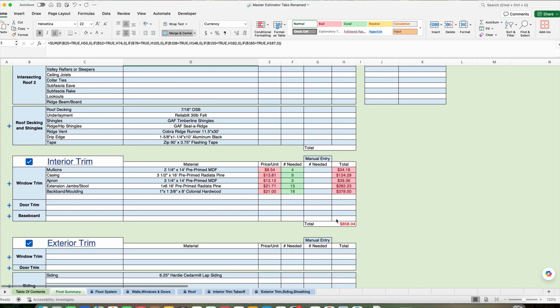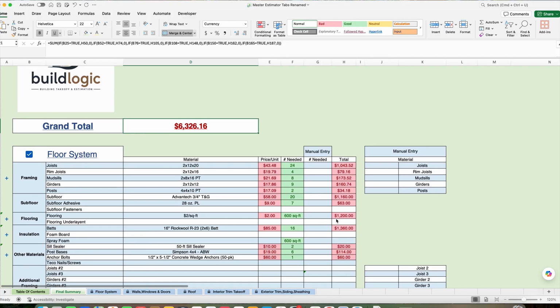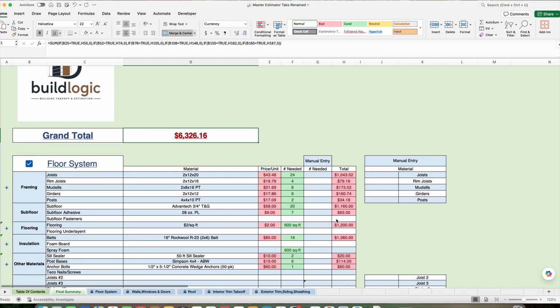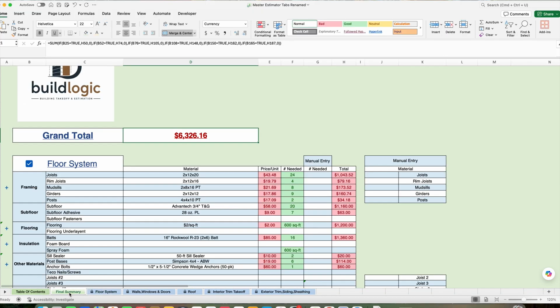exterior trim. So not only does this sum up how much everything will cost, but it's also where you can change the material and the number of material that you need. So when we're going through and inputting our material, these readouts, you cannot change this material, and you can't change the amount that you need. So this will always give you the exact amount you need. But if you wanted to add extra, or let's say you wanted to change some of this material, you're going to do that in your final summary tab.